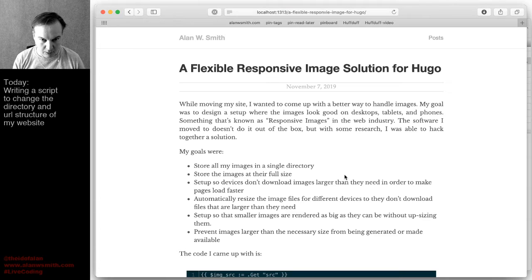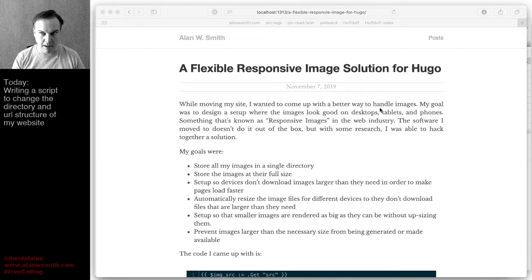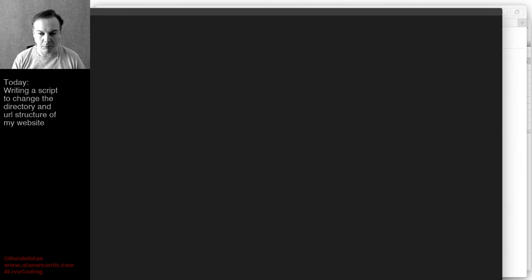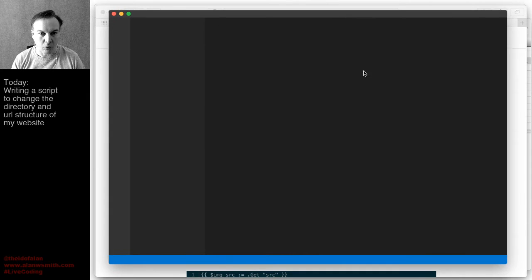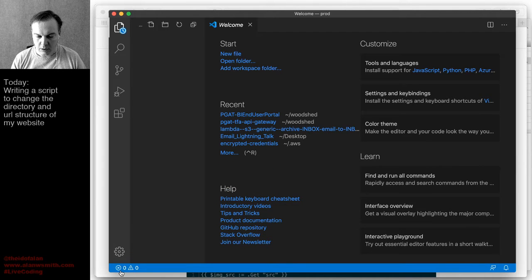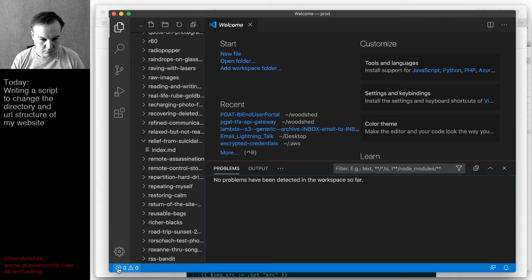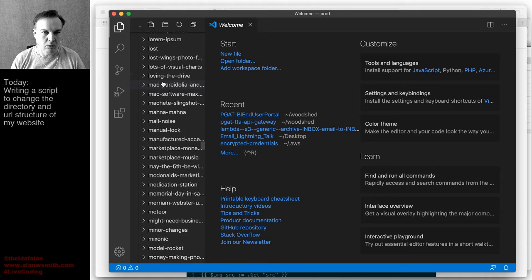All right, let's get set up here. So I'm making an effort, or I'm doing an experiment where I'm going to start using Visual Studio Code as my editor. And so it's firing up right now, and it's kind of slow. I wish there was a way to make this blue bar not blue. Can I exit out? Nope. No problems have been detected. Cool. Okay. So, this actually was the last time I was here.